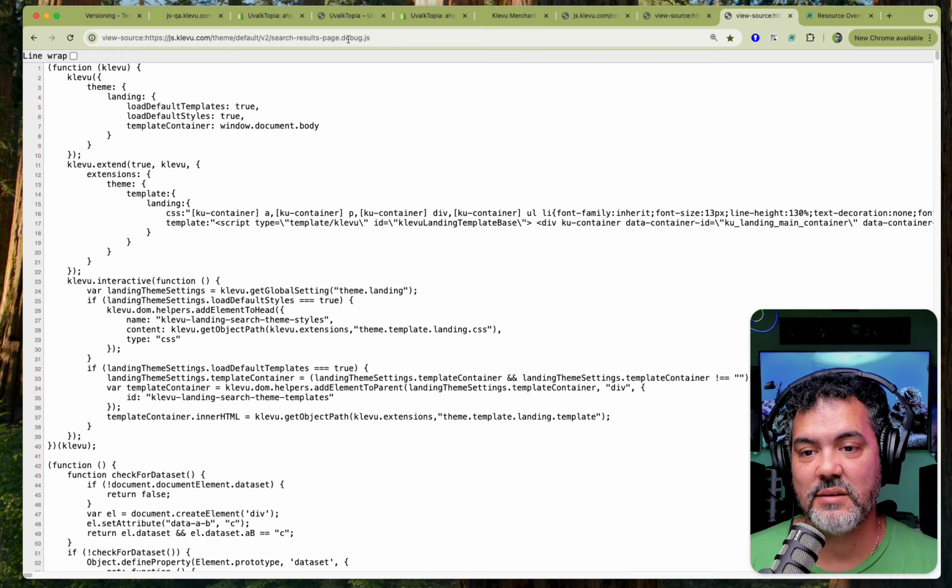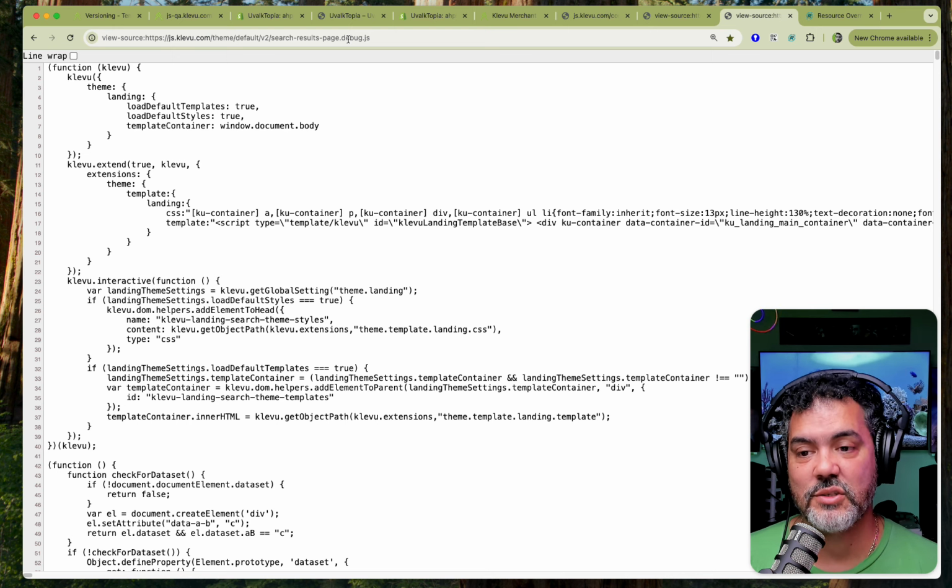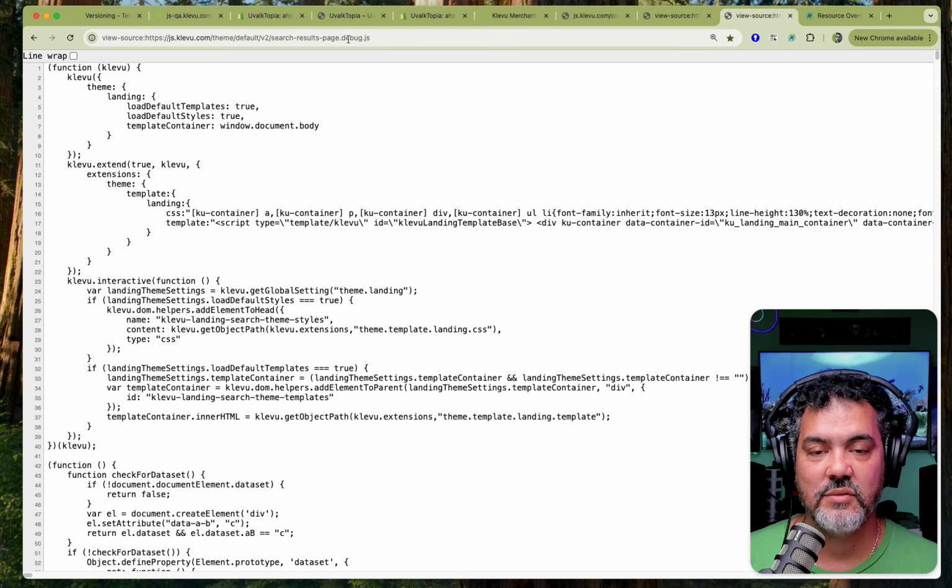I would even go as far as using these files during development and staging and whatnot instead of the regular non-debug version of the files. Yes, they're a little bit bigger, but the internet's fast enough nowadays to where you really can't tell the difference. And whenever you're troubleshooting, it's just much easier, whenever you get errors, to be able to look at the code in the debug version versus the minified production version of these files.